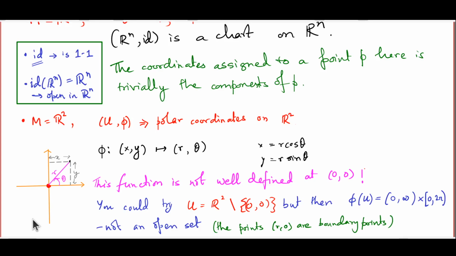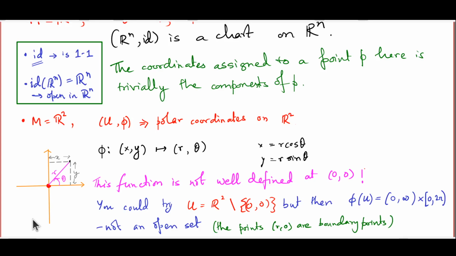not one-to-one. Frankly, as far as our map phi is concerned, the one which goes from (x, y) to (r, theta), at the origin this is not even a well-defined map, simply because one input (0, 0) will lead to multiple outputs. In fact, infinitely many outputs, (0, theta) with r equal to 0 and any value of theta whatsoever. So our chart would fail if you tried to use it all over the plane, simply because this particular function phi that we are talking about is not well defined at the origin.